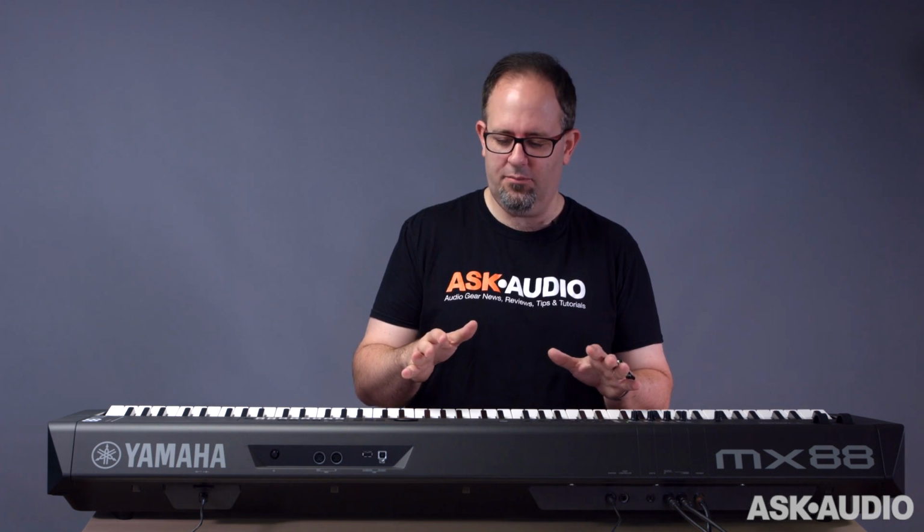This is like a really fantastic gigging keyboard if you need a keyboard for your fundamental stuff, your piano sound, some quick layers and splits, and a really great selection of other sounds. So those of you looking for a stage piano or something like that, really got to look no further than the MX88. This thing is amazingly light and produces really, really great sounds.